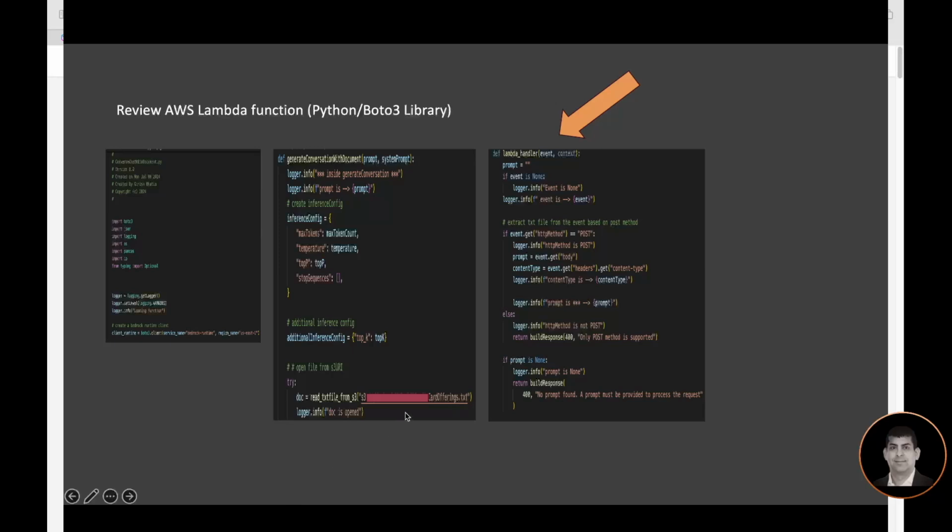I actually can just pass the document at runtime to the Lambda function, but I thought let's integrate with another AWS service, S3. So I hosted the document in an S3 bucket, and I'm pulling it from there and then passing it to the Converse API as augmented information to provide the response.